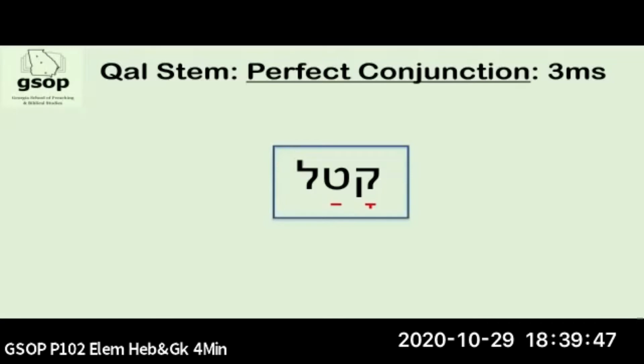But anyway, it's normally recognized in a masculine singular. Perfect conjugation is normally recognized as past, but it can be present and future. That's what I want to bring out. But I want you to recognize the form. Here's the word katal. The qamets vowel underneath the first position and the patach under the second position. That is what all Qal stems look like. Unless there's something added to the prefix or to the suffix, it will look just like that. When I see that pattern, I know automatically that it's a Qal stem, and I know it's a perfect third person masculine singular. That's the form, and that's how we recognize it.